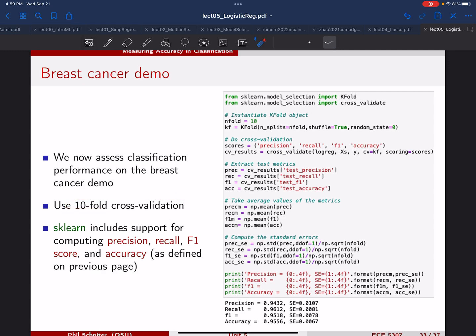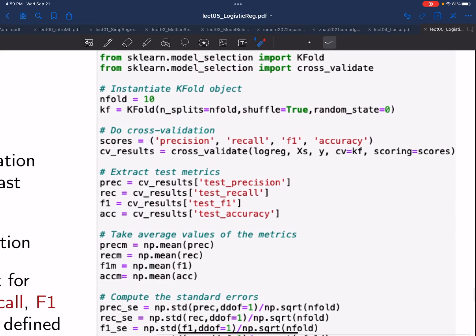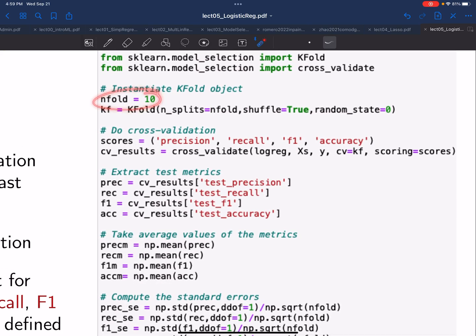So we're going to make our k-fold object like we've done before. Here the number of folds is 10. We're setting shuffling to true. And sometimes in the demos, I set the random state to a fixed value so that every time you run the demo, it's the same. Otherwise, every time you run the demo, it's different. And then if I run the demo, then it doesn't agree with all the lecture notes where I copied and pasted. So I just fix the state. But it's not necessarily something you want to do in practice.